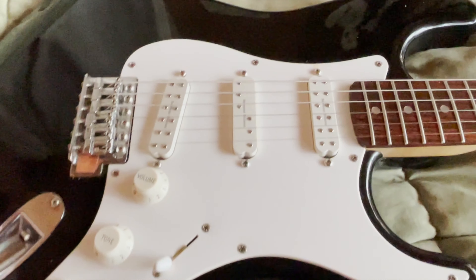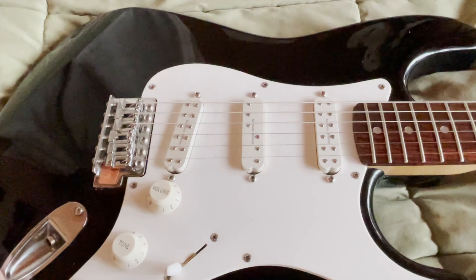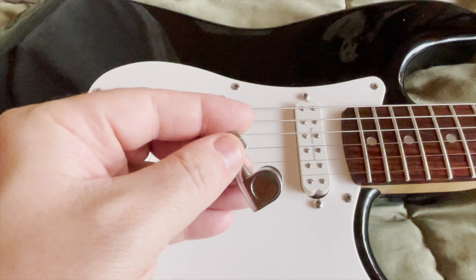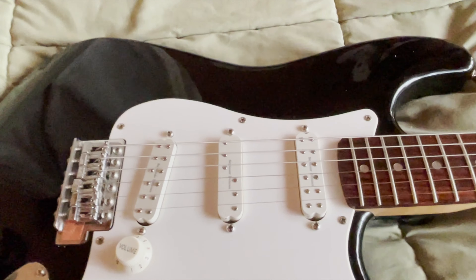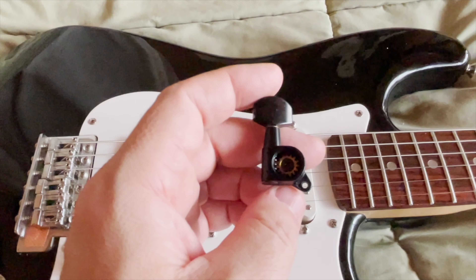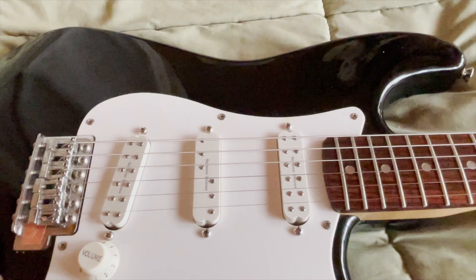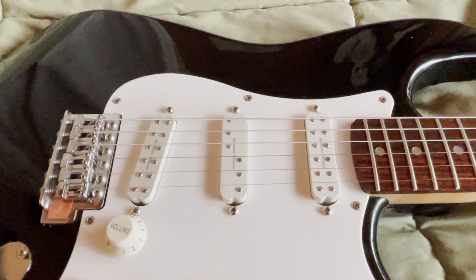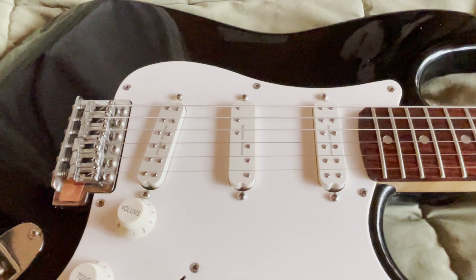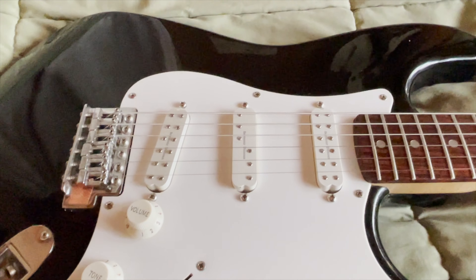I love tinkering on guitars. I was going to film actually tinkering on it, but getting the tiny screws in — the original tuners don't have that extra side screw — I had to get a drill bit to put the screws in and it was a whole fiasco. Something that should have been really quick ended up taking like all day. But I had fun. Anyway, that's it for now. Have a good one.